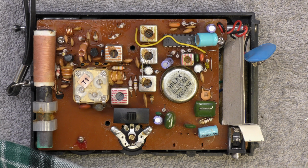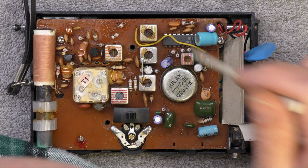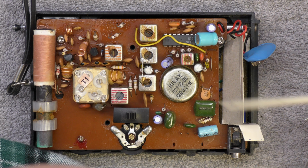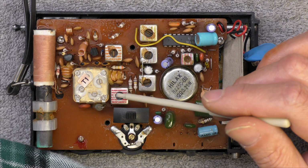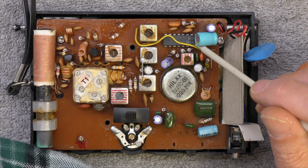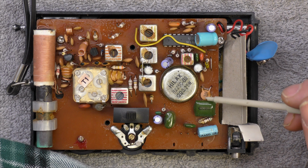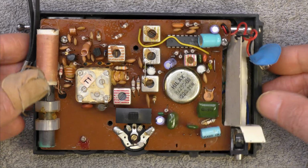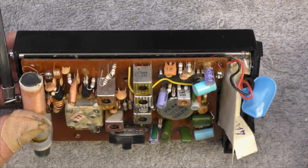Well, there isn't a lot in this one, is there? Well, there's our FM front end and mixer. Everything else is done by this IC. It's an audio amp, IF amp, RF oscillator for medium wave. Not quite sure what is what here, but I'm sure I can work it out. I'll have to look for the data sheet for the IC and have a look at that. So, yeah, is there any signs that anyone's done anything particular to it? Not really. I see that there's a 10.7 filter there.